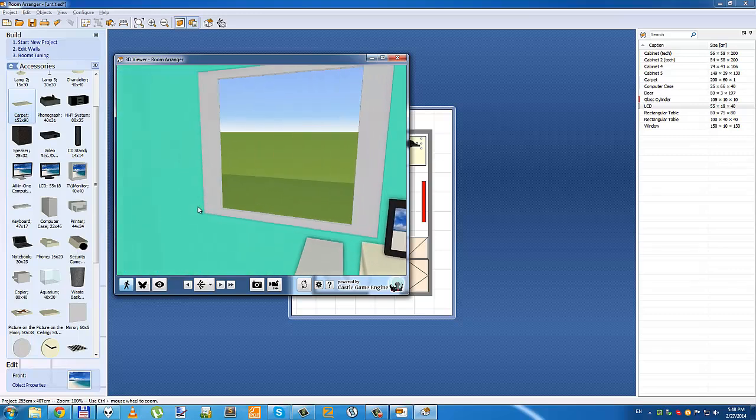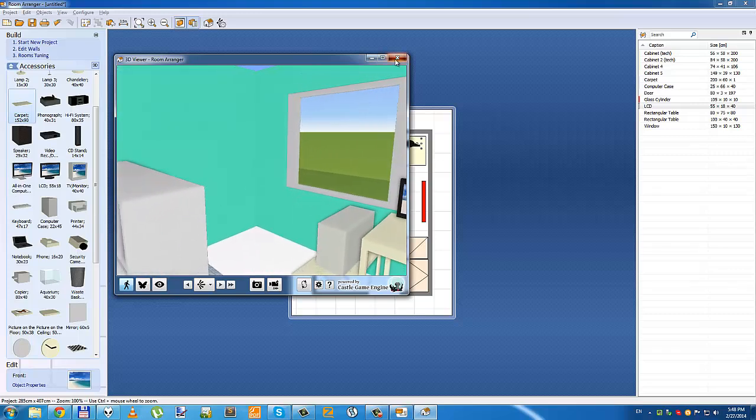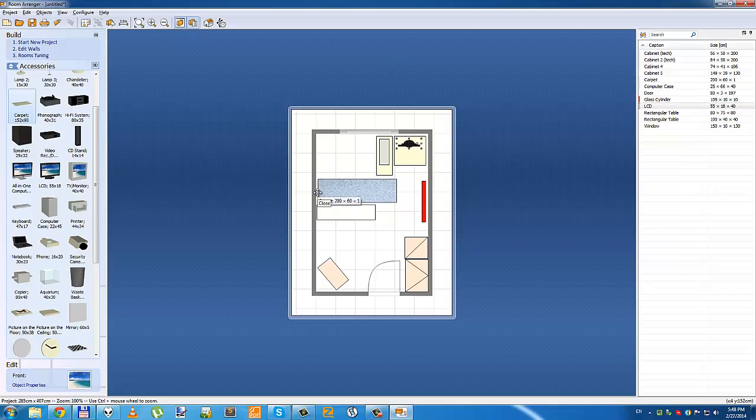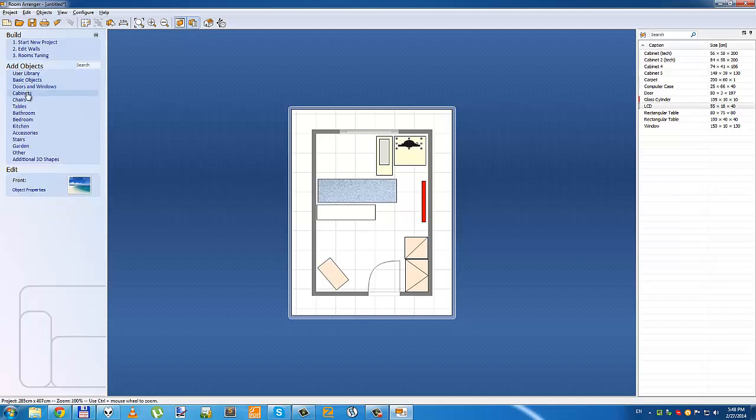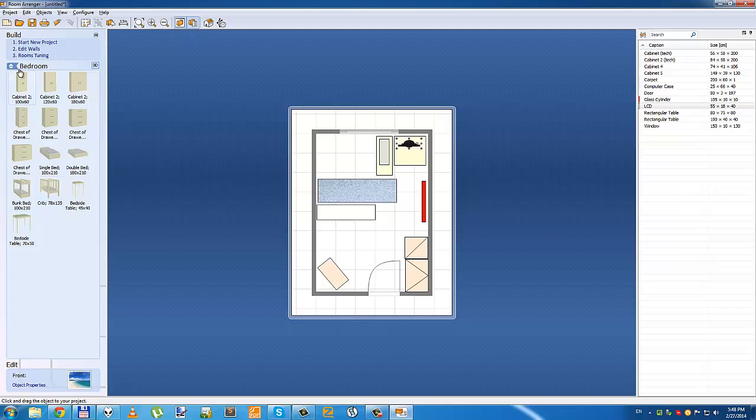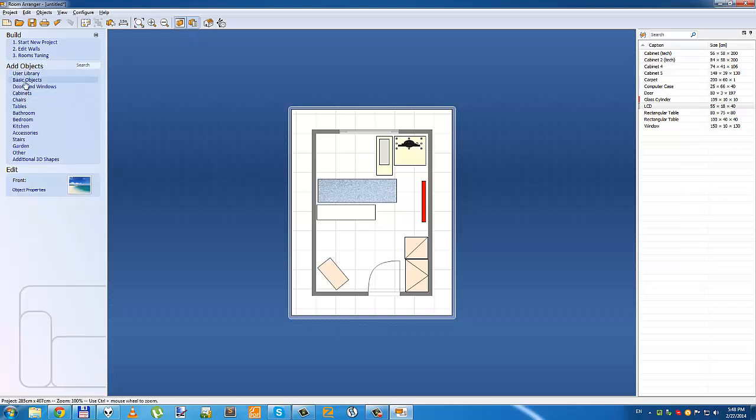So let's finish placing the furniture. I also have a horizontal bar that I told you about, to hang my clothes on.